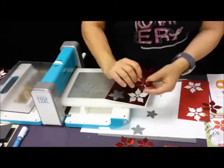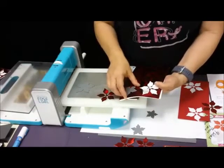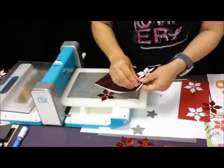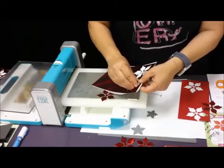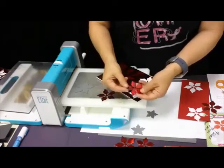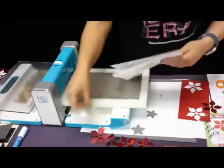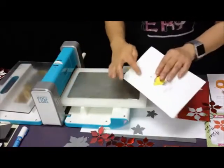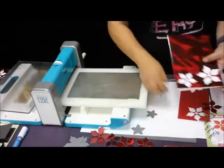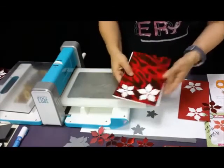That's how you get the embossing — I like to just put a few pieces of scratch paper behind the dies. That will emboss and cut at the same time. Impression Obsession also has a leaf set that has little veins in the leaves, and that's really nice when you can get those to come out. Just a tip: use some scratch paper behind your die. You won't cut all the way through, but you just need to cut through that top layer, and that paper behind there will push into the die and make the embossing come out.